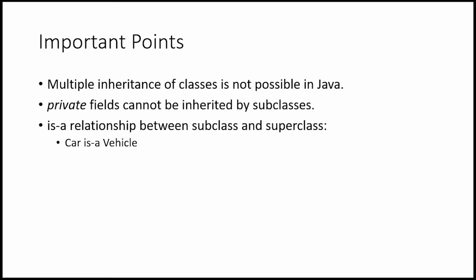And to describe these inheritance relationships, we use the term is-a. So we say car is a vehicle, airplane is a vehicle, bus is a vehicle. And one of the goals of inheritance is to model real-world relationships, so we want to make sure that these are reflected well in our code. So now we'll go over some actual code to see how this is implemented in Java.